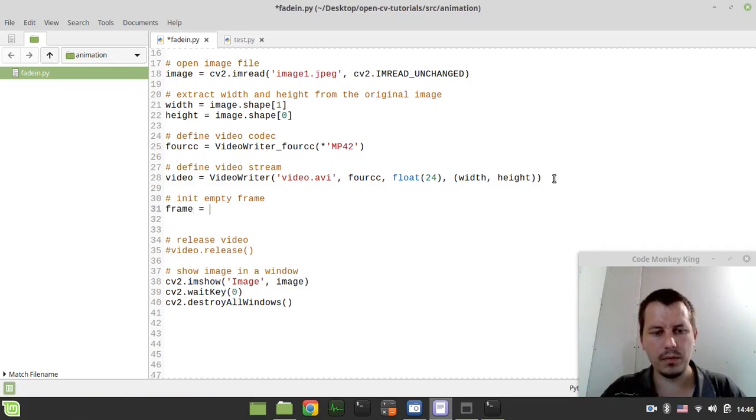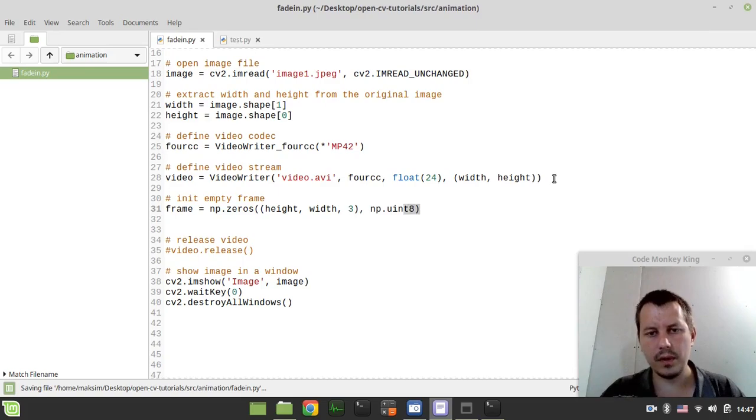So frame, this would be just numpy zeros. I want to initialize an array of zeros, and this would be our height, width. We have three colors, RGB, red, green, blue, and we want to use np.uint8, which is the size of every given cell.